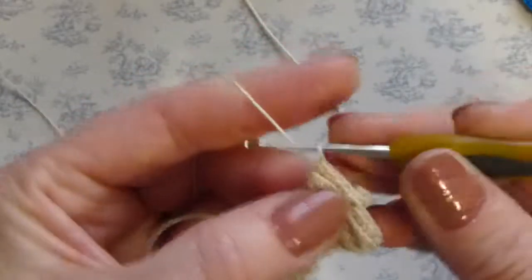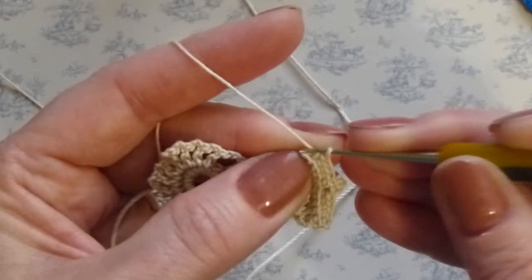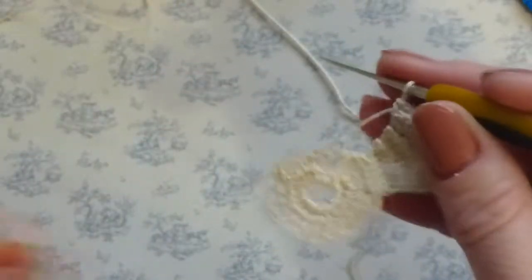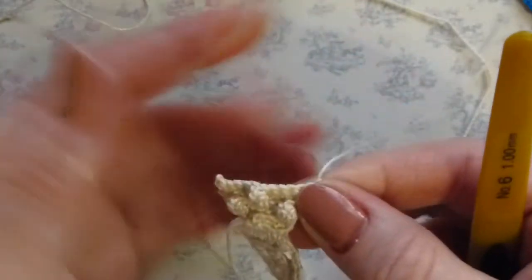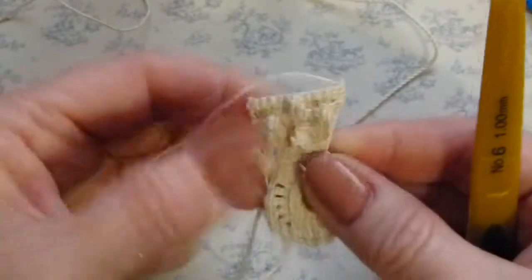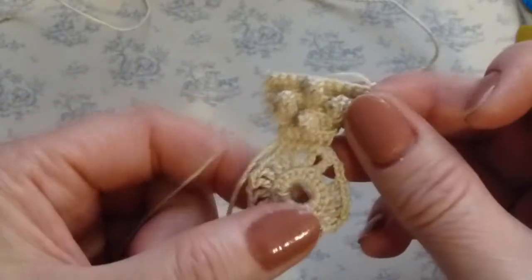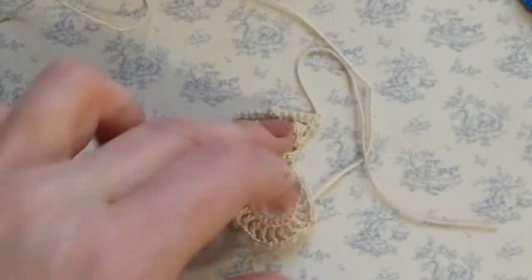This is how you make the petal. I also go down 1 row, finding the first bump I found here, make slip stitch, cut the thread off, like this. As it says in the book, you have to cut it, fasten off. I leave this thread that I cut, and I will crochet over the packing cord our petal. I will crochet over this piece, that way I don't have to weave it in. So this is how you make the petals, and the rest of the flower we will continue together.